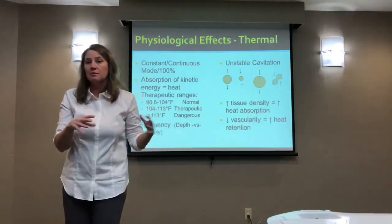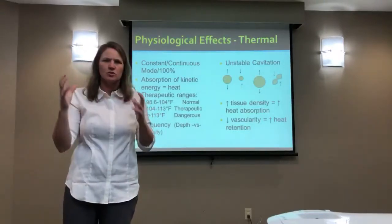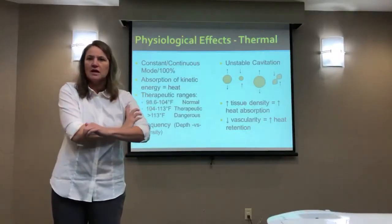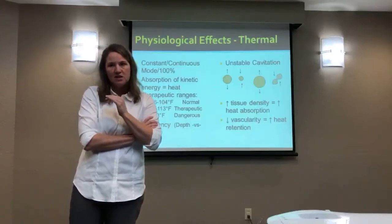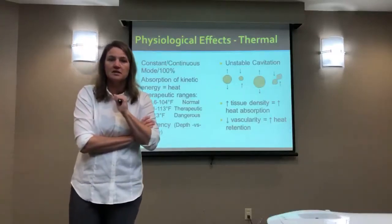And then certainly be prepared. As soon as you're done with your ultrasound, if you're going to do joint mobilization, which requires 2 hands, put your head down, clean up later, and go right into your joint mobilization technique and utilize the most optimal time to take advantage. That way you're using your modality to the best possible advantage.